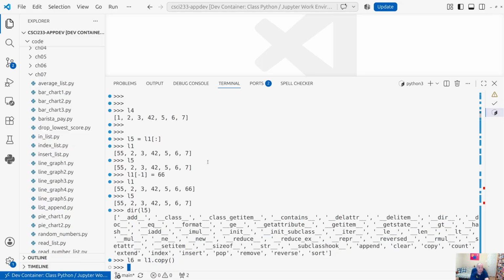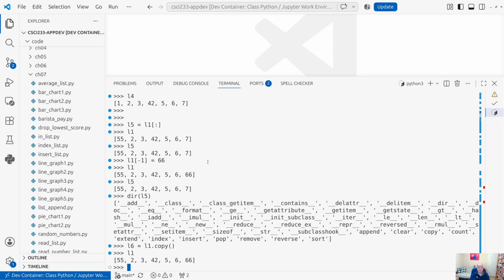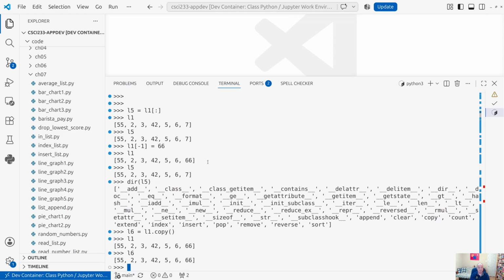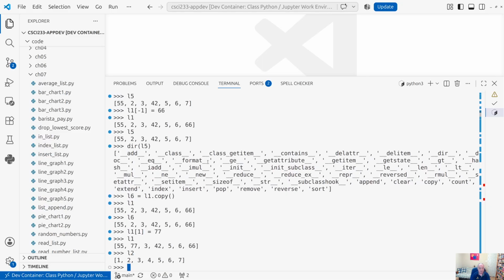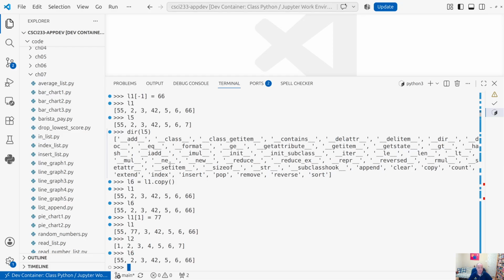Just use the copy method, which is what it's intended for. So L1 currently has these values, and I just copied it over to L6. So that should have the same thing, but they shouldn't be referencing the same list in memory. So if I make L1's index 1 to be 77, that has no effect on the copy L6 I just made.